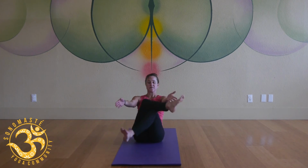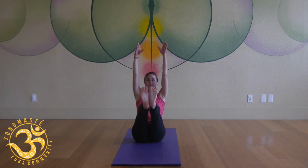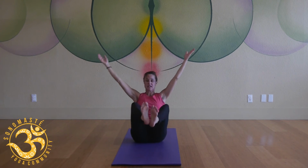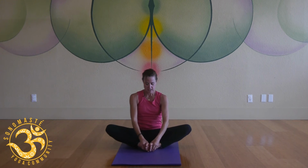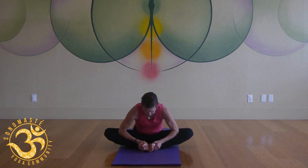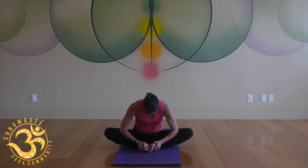One more boat. And then again, Baddha Konasana. Maybe opening the feet this time if the hips are feeling more open, head towards the feet. And we'll slowly release. Inhale, coming up. So we'll end up laying down on our backs.